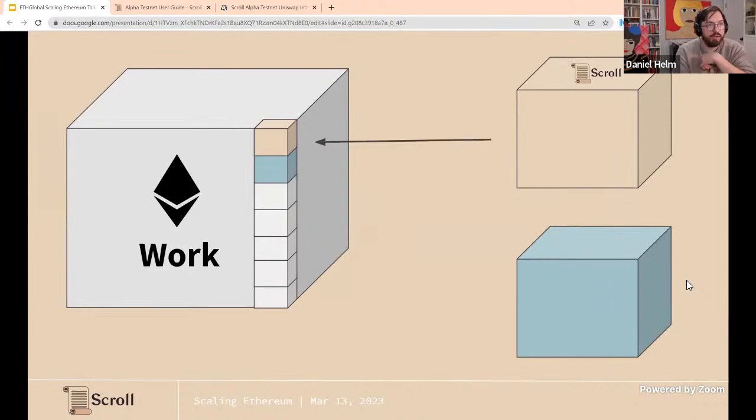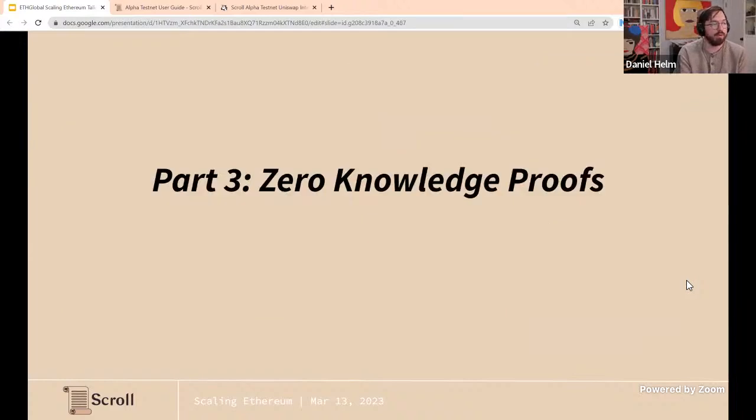Now, Scroll, on the other hand, we are not an optimistic rollup. We are a ZK rollup, back to this kind of jargon thing, a zero-knowledge rollup. And let's take a look a little bit at what is securing Scroll if we don't have the optimistic ideas of the other rollups. To get into this, we're going to need a super fast primer on zero-knowledge proofs. So, deep breath. We've made it through 2 parts. We've looked at the scalability problem. We've looked at kind of the protocol and how layer 1s can secure our layer 2.